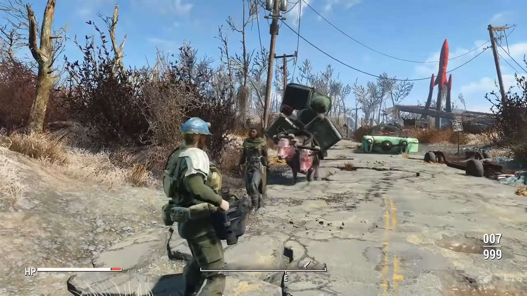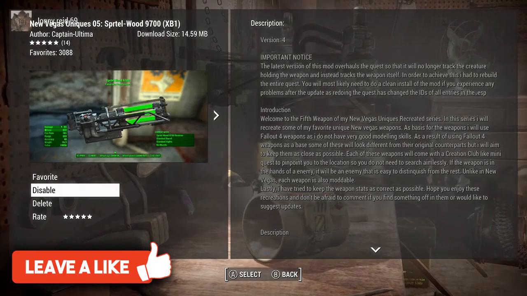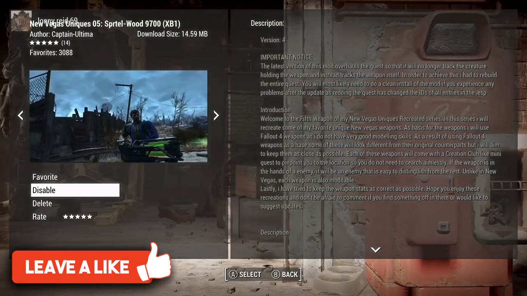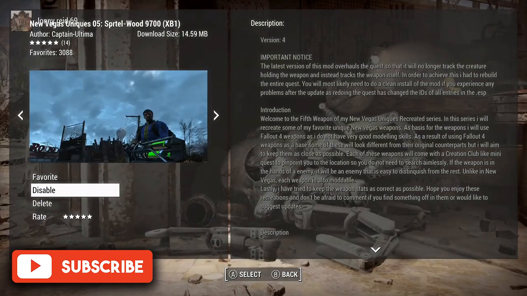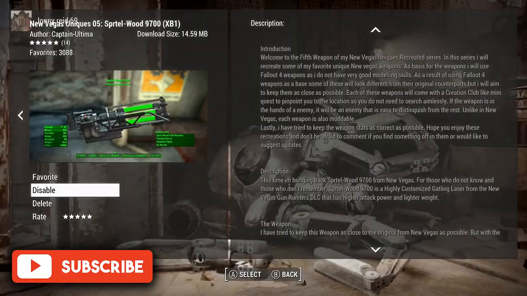In today's video, guys, we are going to be looking at Captain Ultima's mod that comes in at 14.59 megabytes, and this is the Spartel Wood 9700, the Fallout New Vegas unique legendary Gatling laser that you would get from the Silver Rush. As you can see, it's a cracking piece of kit.